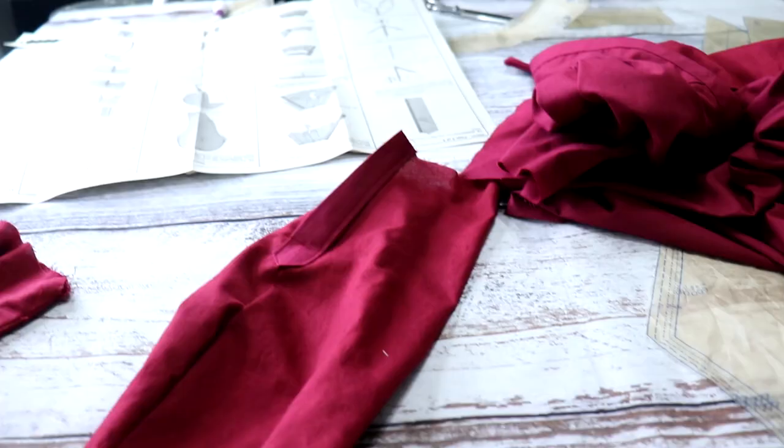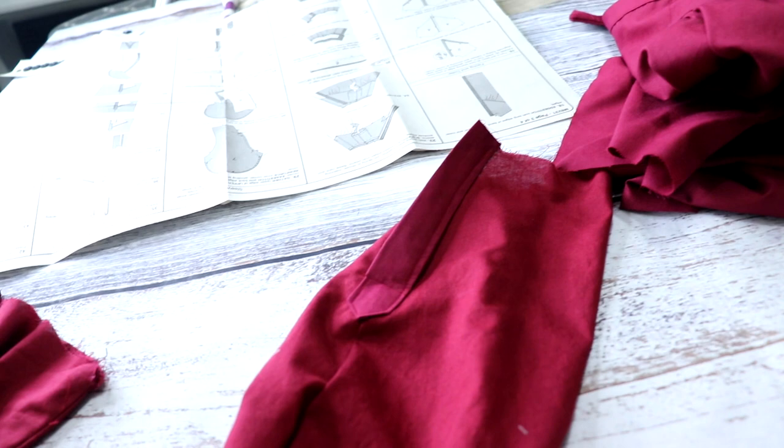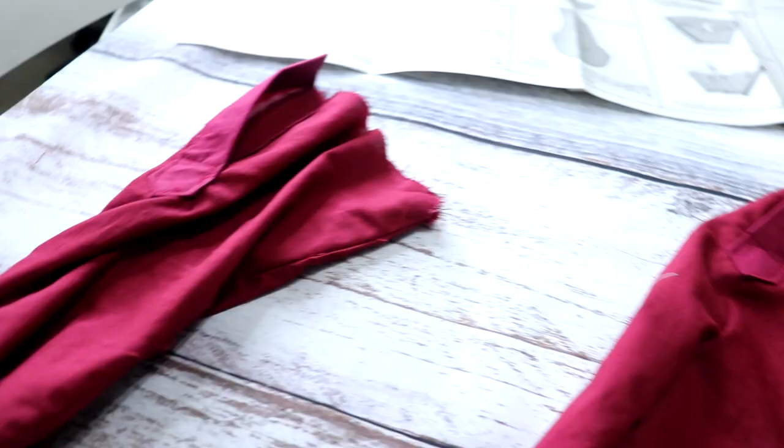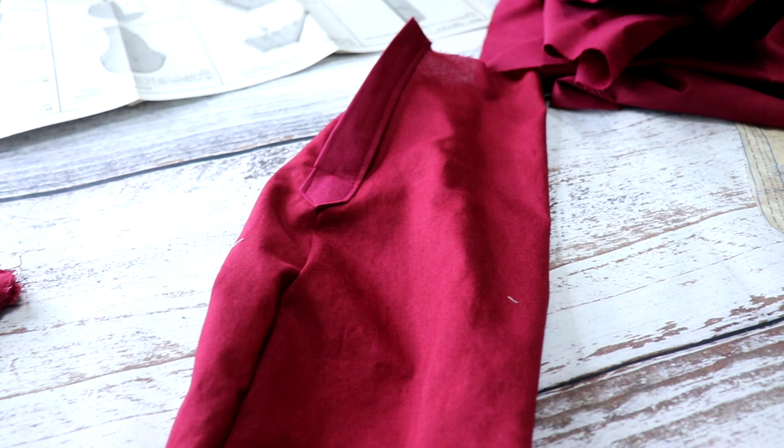Okay, so I really was confused and honestly hated the process of putting together the sleeves, specifically the plackets. So I didn't film any of it. It was hard enough for me to understand to begin with. Filming it would have made it really, really hard. I'm so sorry. This is what they look like.